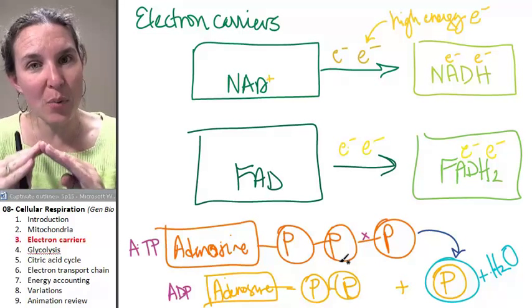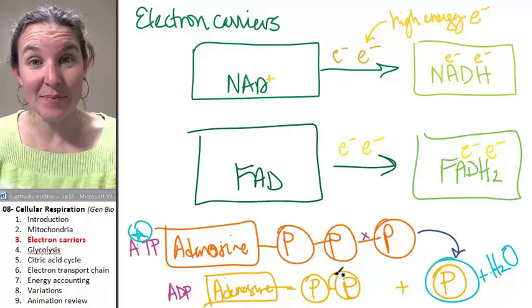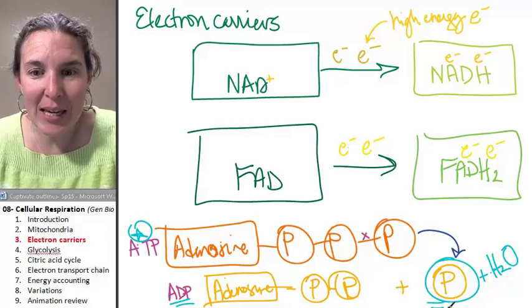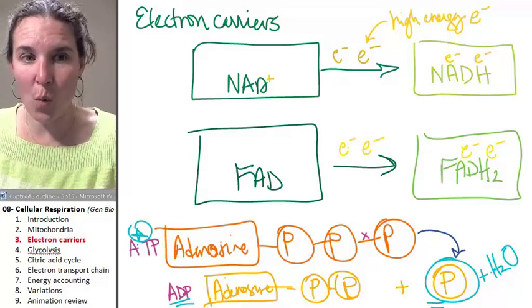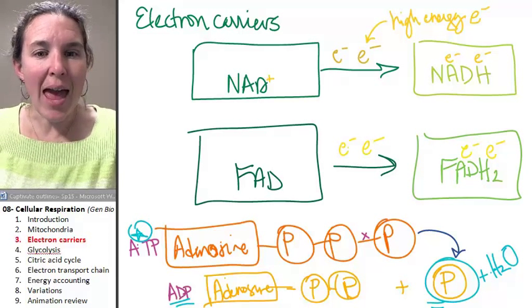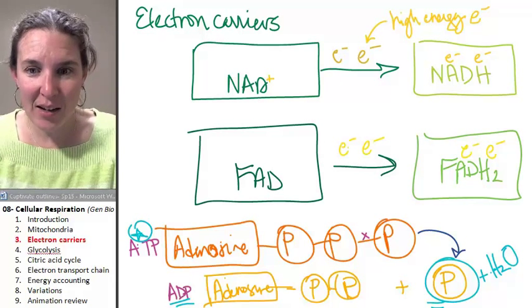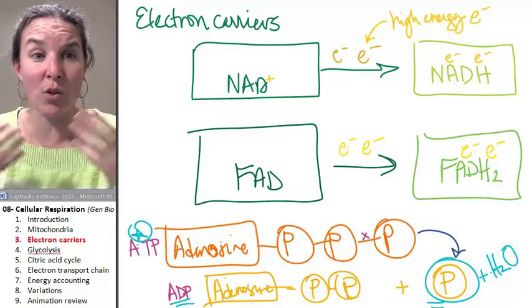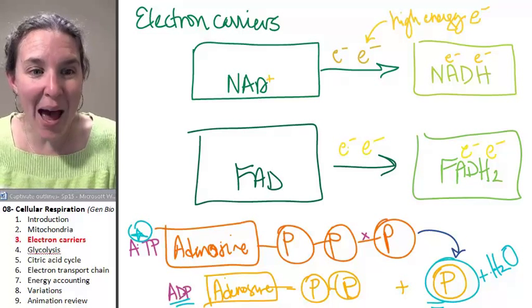We want to build ATP. In order to do that, we have to have ADP and P. And we have to rip the phosphate off of the water molecule, you basically are water, and combine it with ADP. And this process, where are we going to get the energy to make this happen? How are we going to do this? Because it's going to require energy. Where are we going to get the energy to make it happen?